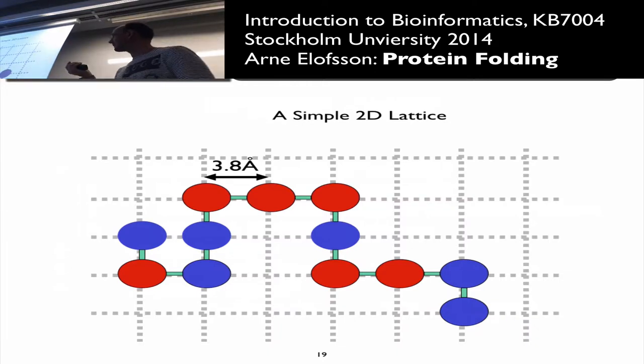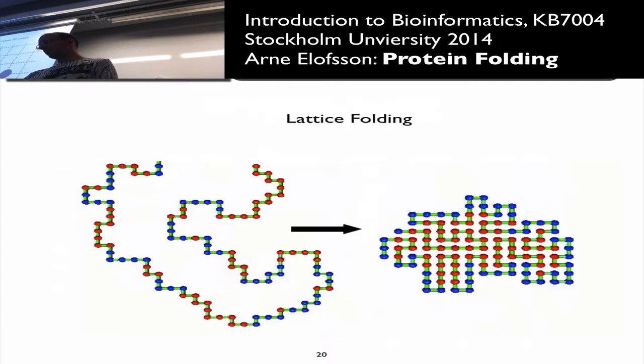And the good thing about that is that I can exhaustively search all possible conformations. If the chain is short, I can just enumerate all possible conformations. There's a limited number of them. So I don't have to simulate folding, but I take this chain here, and I can calculate that this is the lowest energy conformation. I know that, I can prove it, because I tried all other conformations. I don't know if it's possible for this long a chain, but you probably can do it for this length.